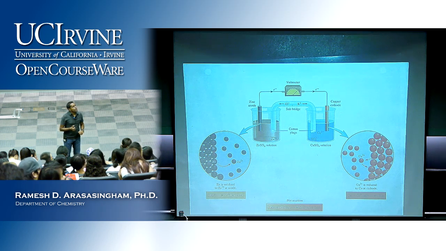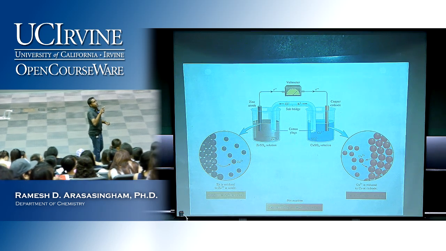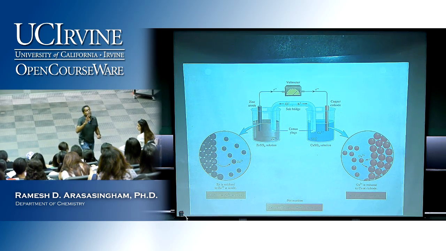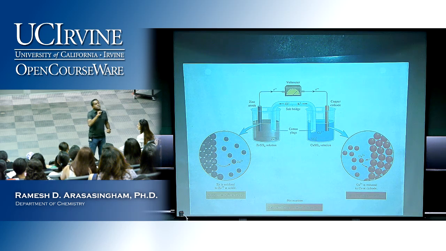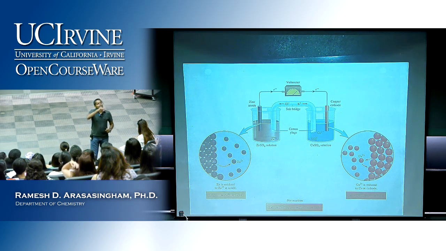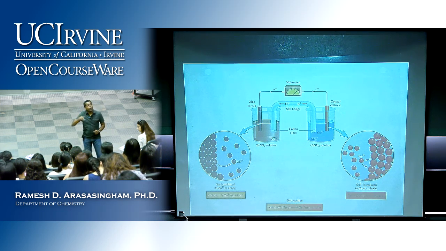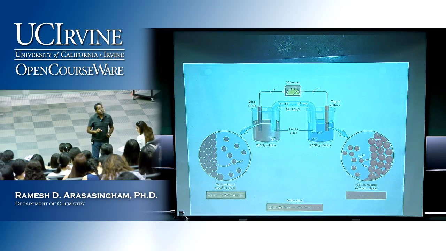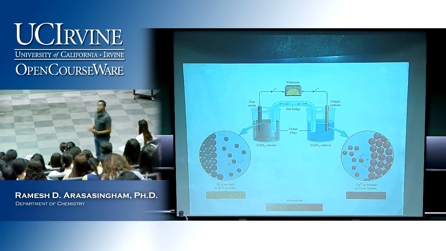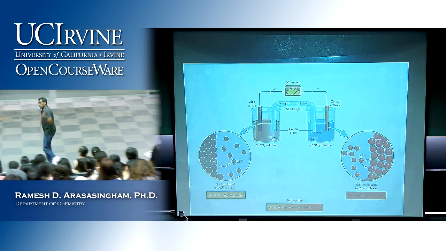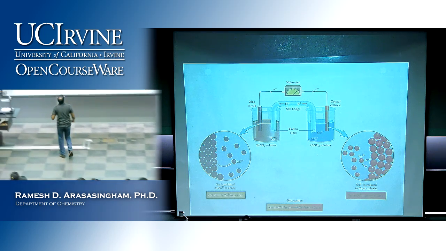Yes? Salt bridge. Say it again? He's saying salt bridge. Without the salt bridge. Is that what your question was? Okay. Without the salt bridge, the circuit won't be complete. Do you understand that? You need the salt bridge because for electrical flow, your electrical circuit has to be completed. All right? And so if you didn't have the salt bridge, nothing would happen because you have to have the circuit completed. Okay? Sorry, I heard it as sulfate, not salt bridge.